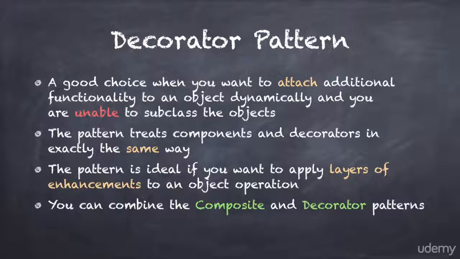The decorator pattern is a good choice when you want to attach additional functionality to an object dynamically, and you are unable to subclass the objects. The pattern applies layers of enhancements to an object operation. You can easily combine the composite and decorator patterns. This will create a tree structure of decorated components.